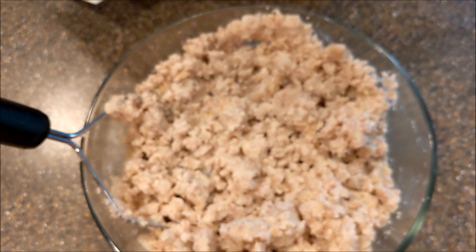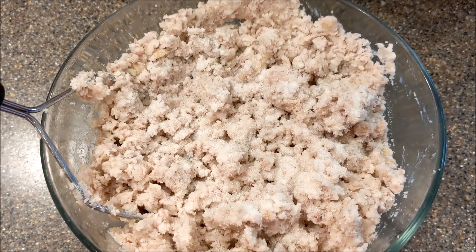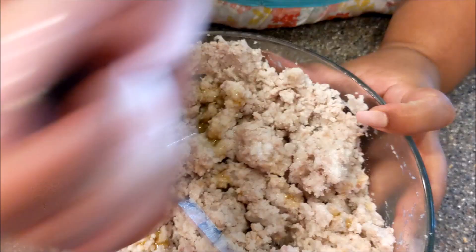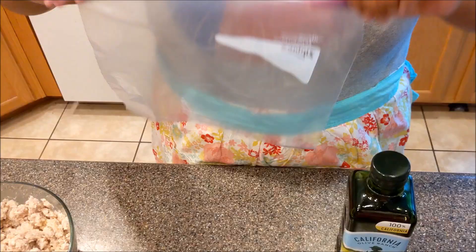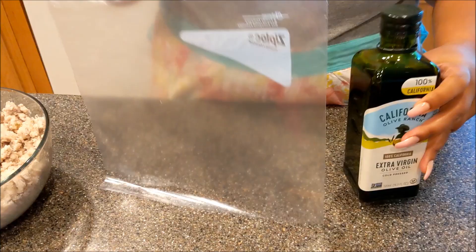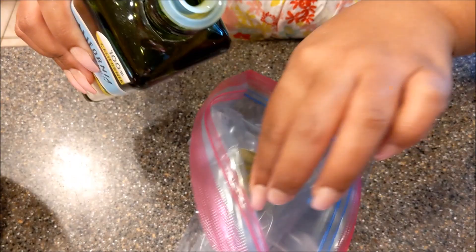Alright, and then I'm going to be adding a little bit of sugar for the taste — about half a tablespoon. Usually this recipe calls for about half a cup of sugar, but I used a little bit here. And then I'm going to add a little bit more of olive oil, and mash it one last time before I transfer it into the bag. So before I transfer the mashed taro into the bag, I'm going to go ahead and coat it with some extra virgin olive oil to avoid the taro from sticking to the bag. I do that by dropping the olive oil into the bag and spreading it with my fingers.